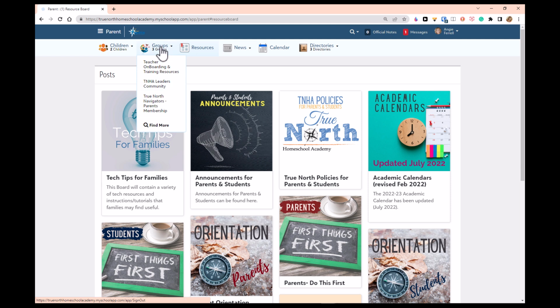So we've looked at some of the important features, but now we are going to get to the key items in the menu that parents are going to want to be coming back to time and time again in order to monitor their children's progress. On the top left, you will see your students' names listed. From this drop-down menu, we click on the student, taking us to the progress page.